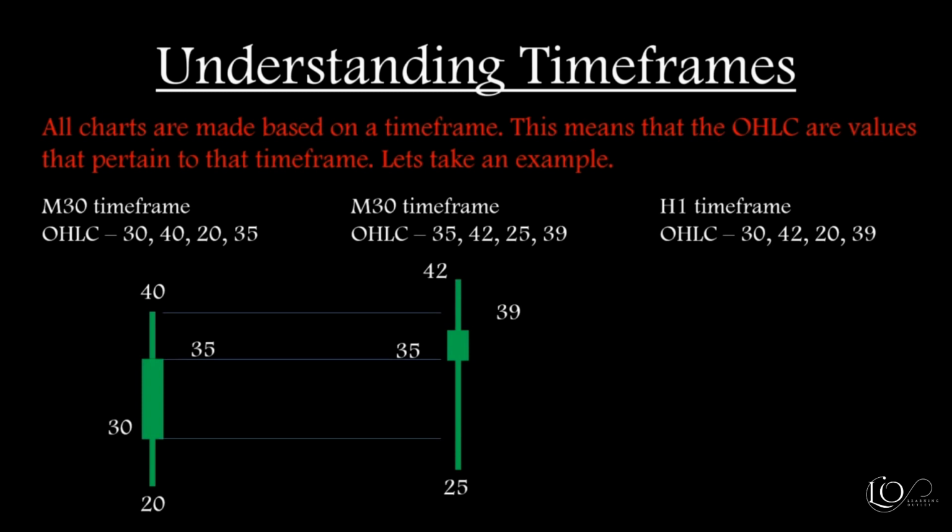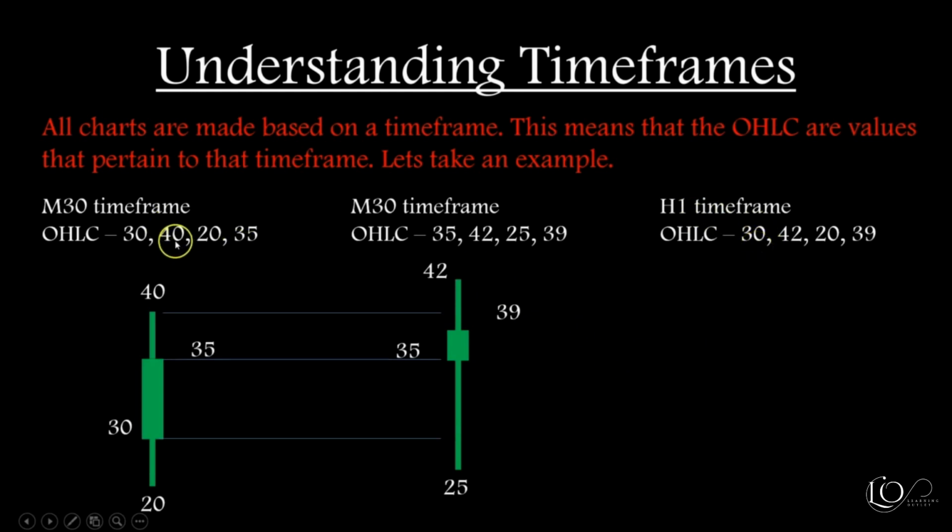But before we proceed any further, I'd like you to know why we got these numbers and how we got them. So these two candles, when they're combined, will end up making the H1 candlestick. So we're going to start with this one. At the very beginning, price opened at 30, and so we'll have an opening price of 30 in the H1 time frame candlestick.